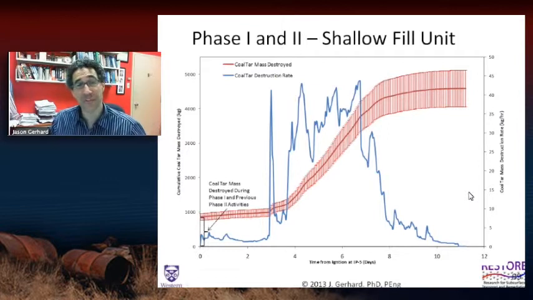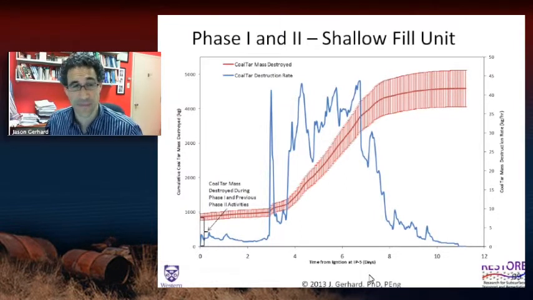And this is the major result from the test. This is actually from phase 2 when we got the go-ahead. We had a very successful phase 1. This is phase 2, and what you see here is we had a preheating period here. Let me talk about this in a second. Blue is plotted on the right-hand axis here. This is days after ignition. So this is after we started blowing air and turned off the igniter.